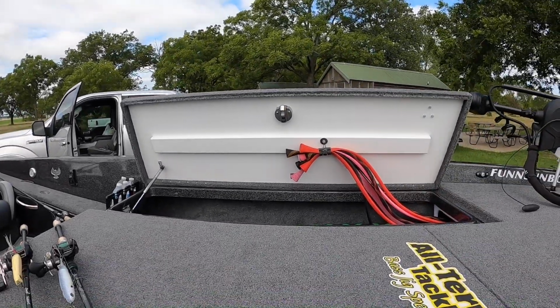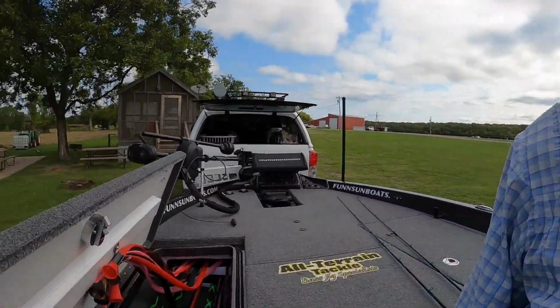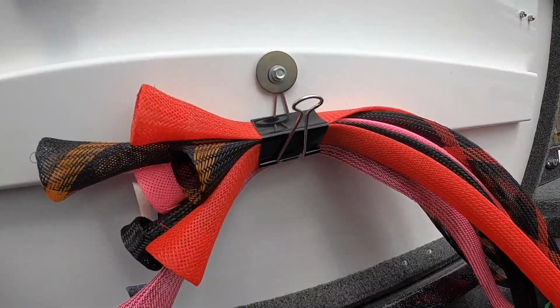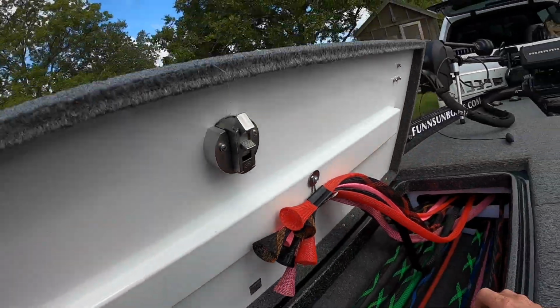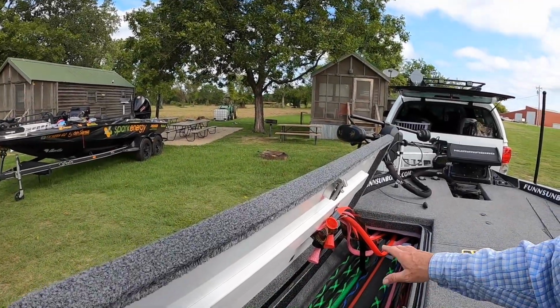One of which I like the idea. I don't think I can do it in my boat because I don't think I've got this rib, but it drives me crazy. I keep all my rods in rod sleeves, and you take them off and I just leave them in a rod box, and when you do, they'll invariably move down the rod box and you'll get hooks in them. Terry put, let me climb on there and show you. I don't know exactly what these are called. I call them alligator clips, but he just took a binder clip and screwed it to the piece of aluminum centerpiece, and that way he keeps his rod sleeves up out of the way.